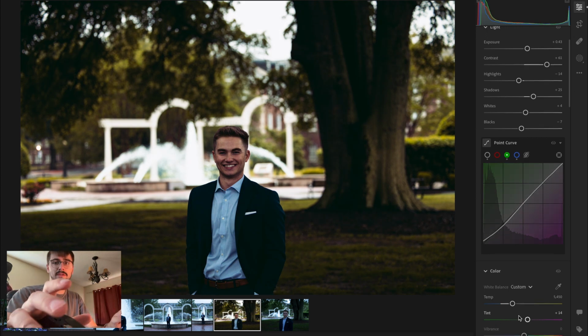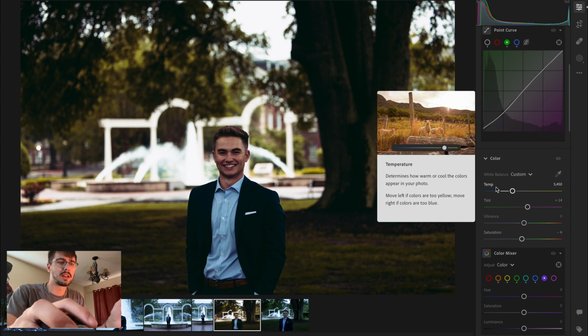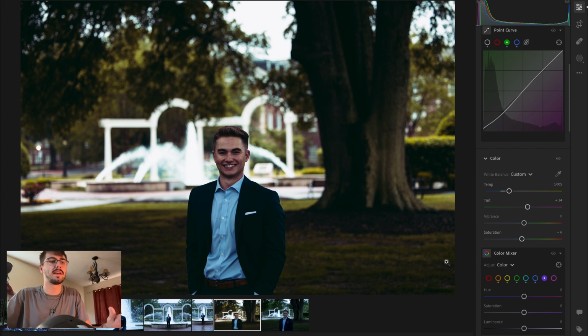Right now we're sitting at 5400 temperature. That is not what this was shot at. That's what my preset changed it to. And I like it, but I kind of just want to explore. That's the original. Don't like that. Honestly, I was nervous because it was raining, but it's looking like these images are going to come out really well because we're going to be able to make them look a little less freezing and rainy, a little more sunny. I think we'll just do a nice 5,000 right there.